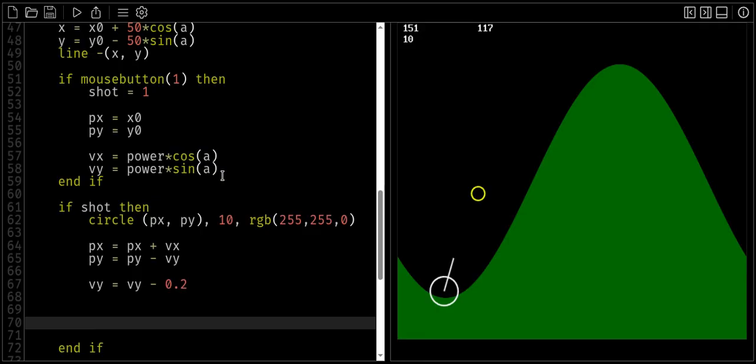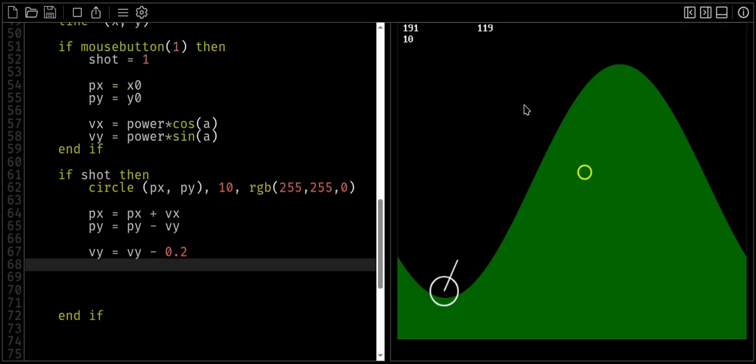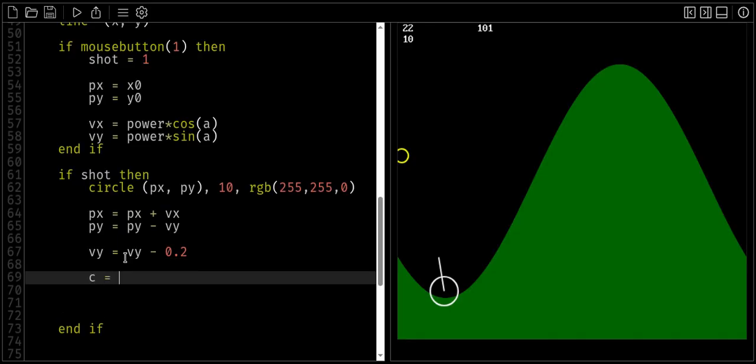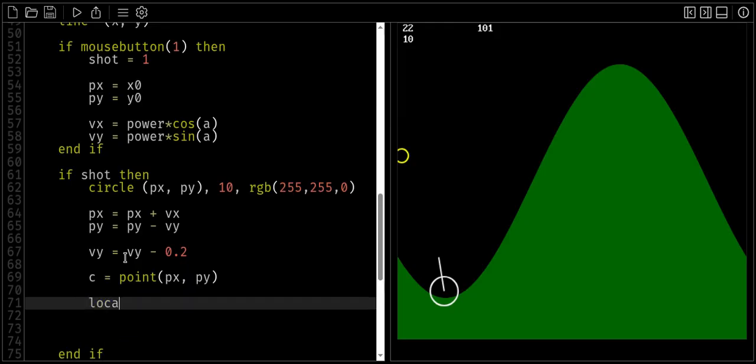We want to detect collisions of the projectile with the terrain, which we had just drawn, and we will do this by simply looking at its color. So color equals point px py. We begin by just printing it as a sanity check.